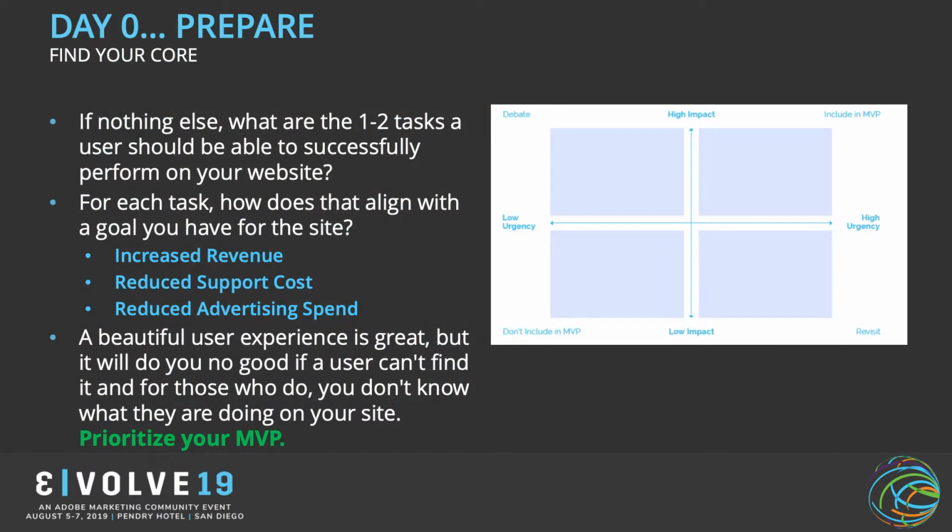Okay, so we're starting our journey as Taco Flight, and we need to make a plan. So day 0. Two tracks that should be running in parallel are your technology track and then your user journey track. The technology is going to be the things that you have to do. You've got to get AEM installed. Maybe you're starting out with Analytics and Target, so you're going to get those integrated, maybe Adobe Launch hooked in there as well. We do know we're going to do a new website because we're rebranding, so we do know that there's baseline templates and components that need to come out of that. So that's the basics of your technology journey.